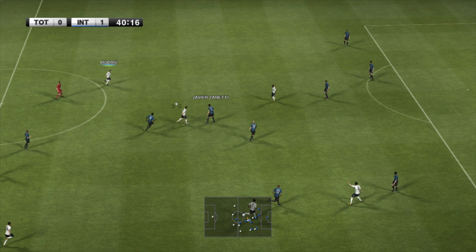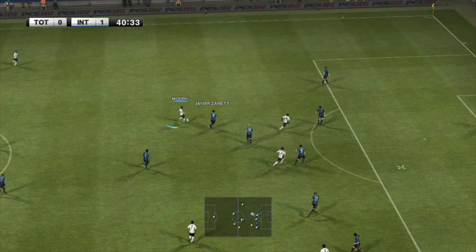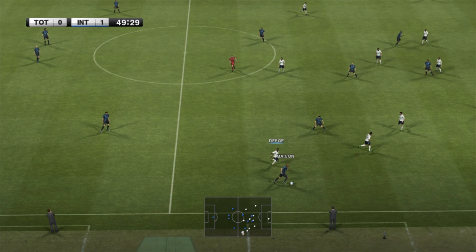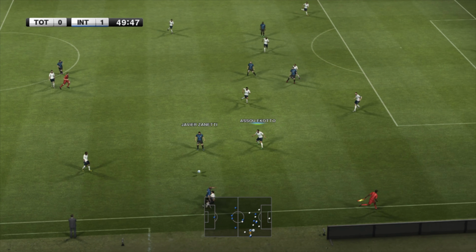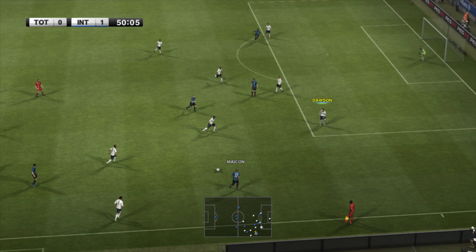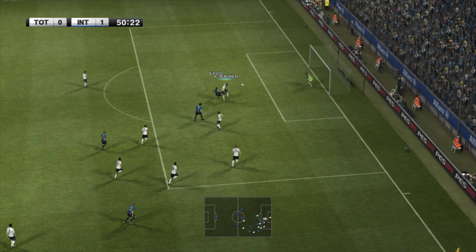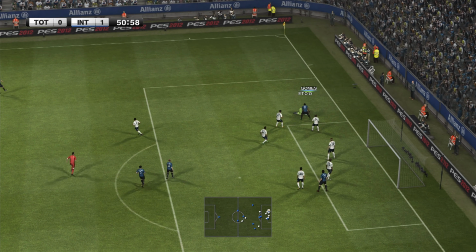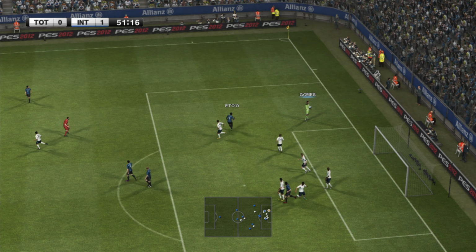Here's Van der Vaart. Up to Modric, maybe a long shot. Ball over the top instead. That's a nice pass, and what happened there? Here's Maicon. Bale. That's a nice pass back to Maicon, who crosses it in early. And Eto'o with the volley. Oh, off the bar. Get up, keeper. What are you doing, mate? Oh, my goodness. That could have been 2-0 very easily.